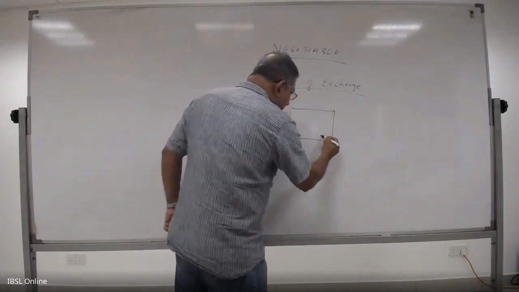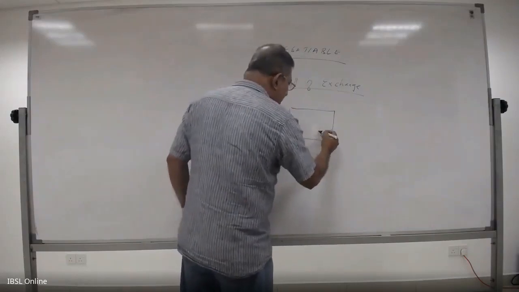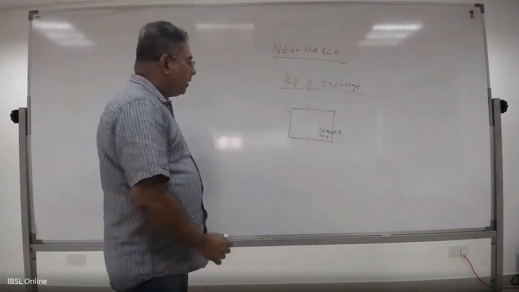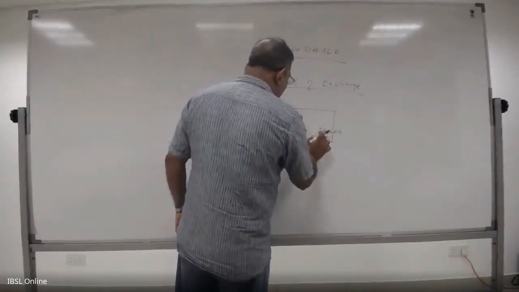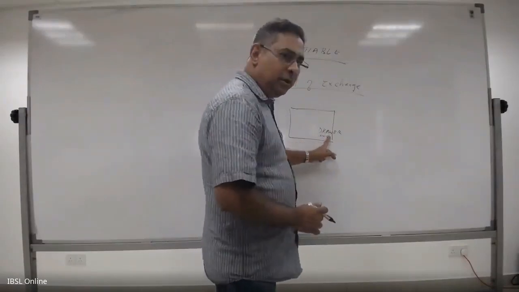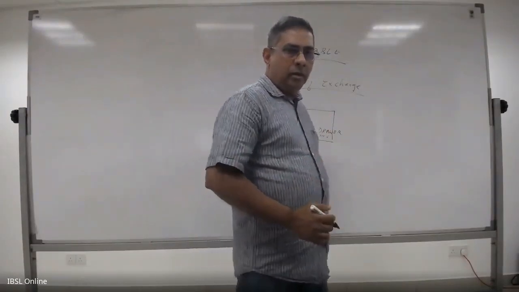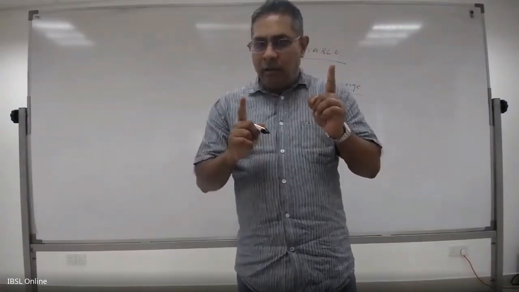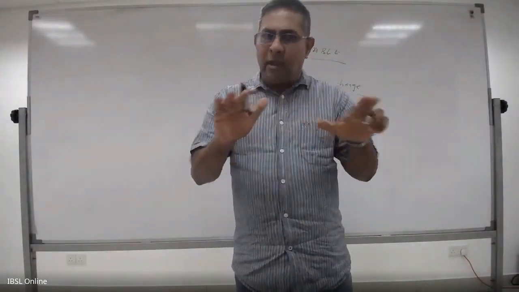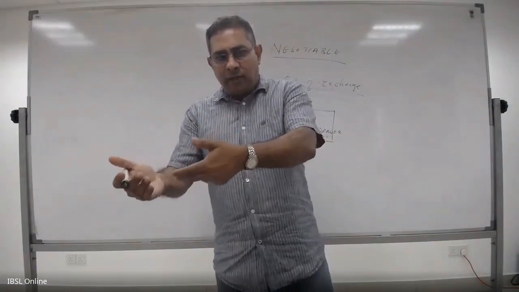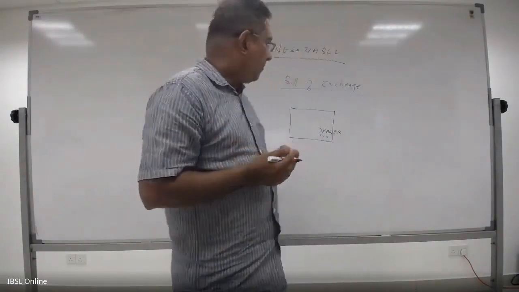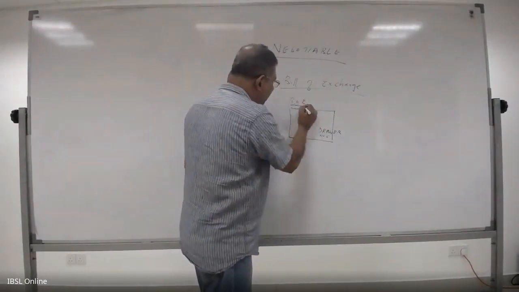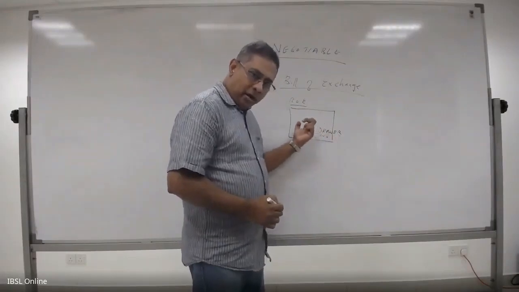Right? It's been signed by a person called drawer. Like the check. Right? And the bill of exchange can be drawn on anybody. Bill of exchange can be drawn on anybody. Now, there are certain terminologies when I'm using, if you are not very much comfortable, just bear with me. Within the course of time, you will understand. Right. So the bill of exchange, BOE, could be drawn on anybody.